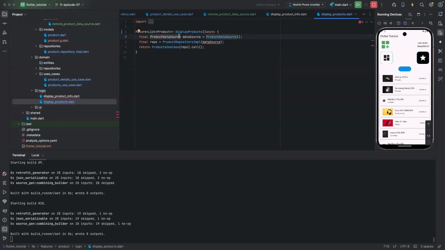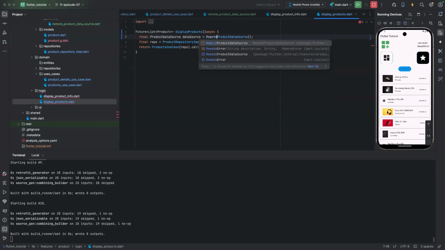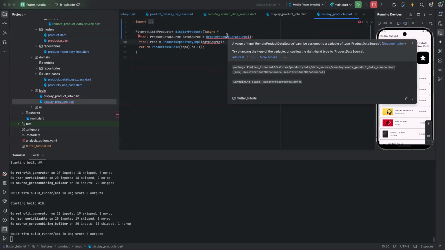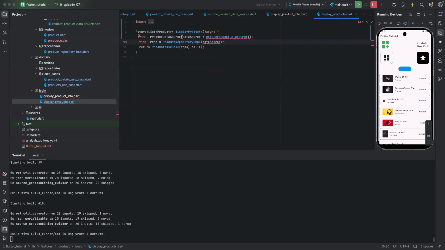The data source is going to be remote product data source. Okay, remote. Okay, so we have this.